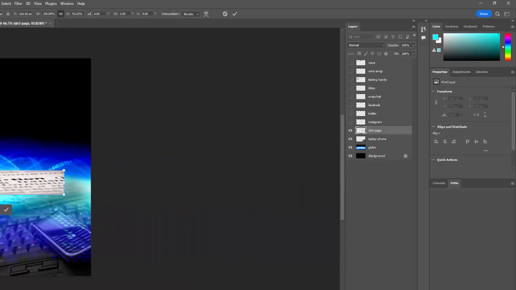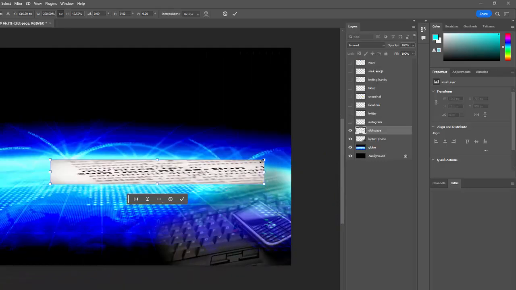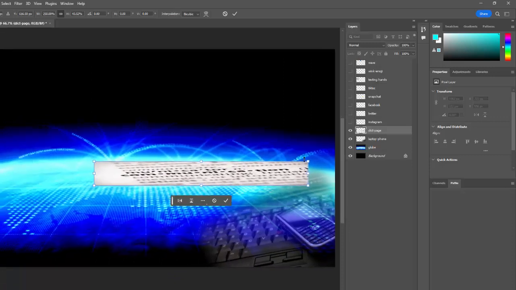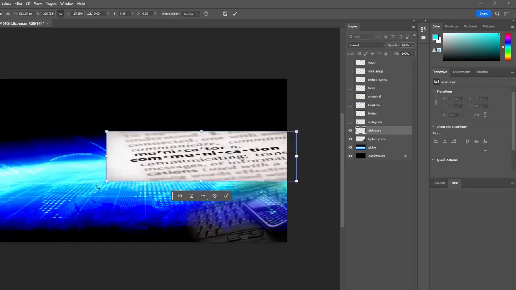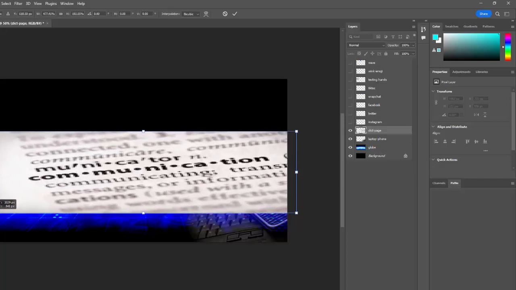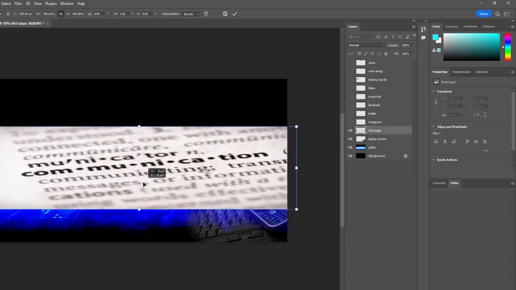I'll bring that back over and get that fixed the way I want. Here we go. I'm going to zoom back just a little bit. That was Control minus there. And I'm going to press the Shift key, and I'll stretch this how I want it to be, like that. And I'll hit the check mark.